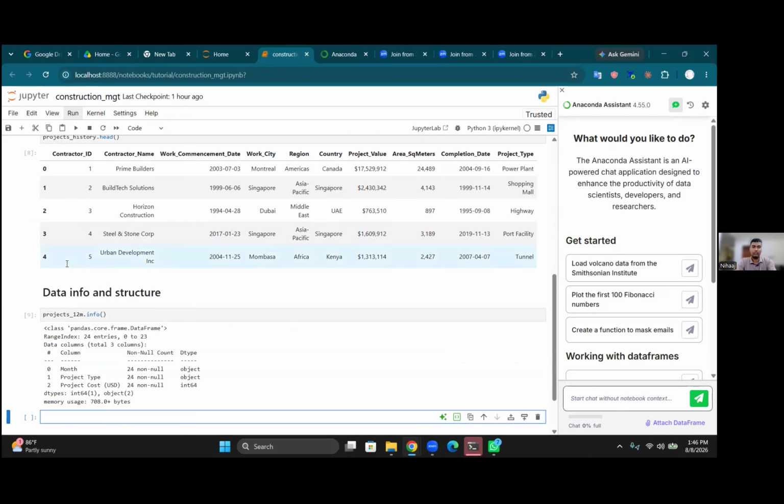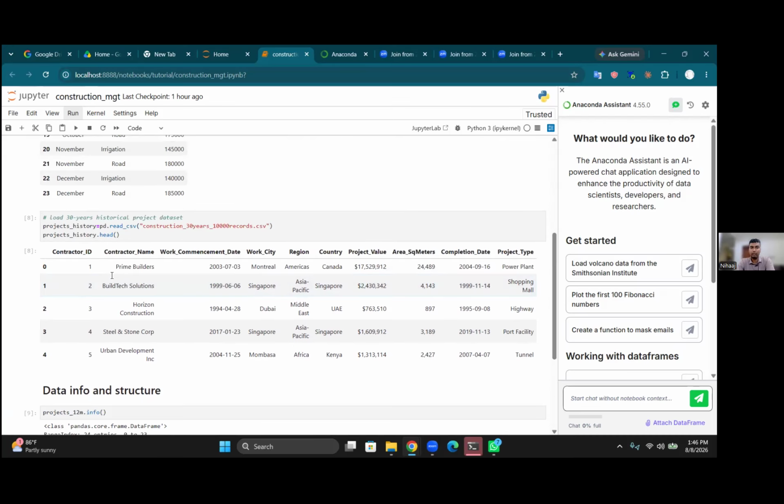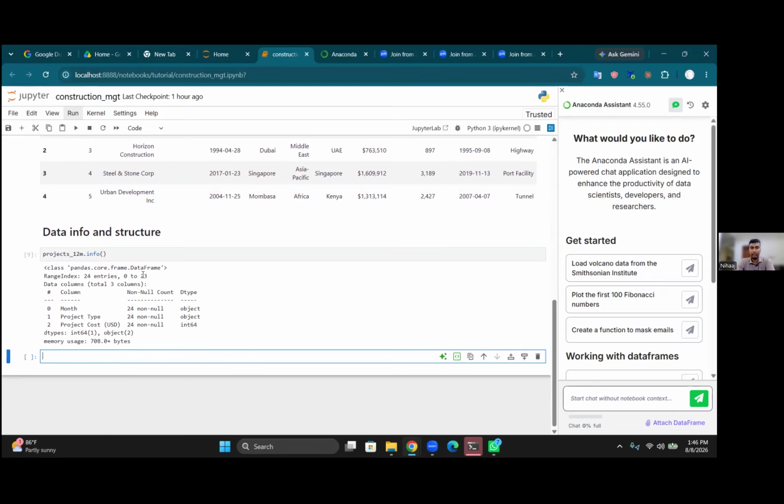So we just call the info like this. What we are calling that, we try to get what that particular project is, what particular data frame it is. This project is a PD data frame. Why is it a PD data frame? We opened it as a PD data frame here. It has 24 entries, 0 to 23. Our rows are named in which way? 0, 1, 2, 3, 4, not 1, 2, 3, 4. It has 3 columns. This is how it's mentioned.